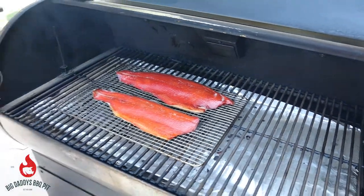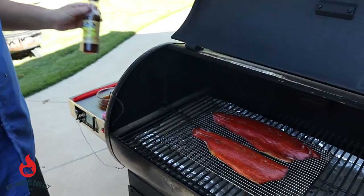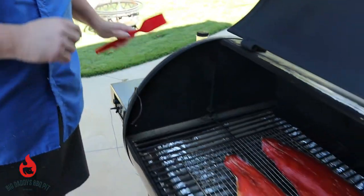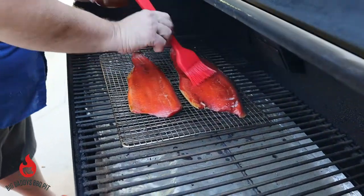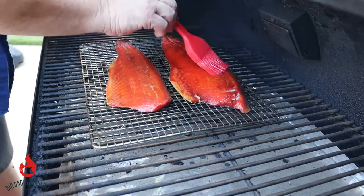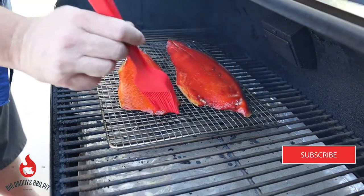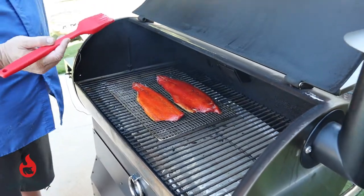And what I've done is I've taken 2 tablespoons of honey and 4 tablespoons of Daigle's pecan garlic heat, mixed them together, heated it up a little bit. And we're just going to glaze the outside of this fish a few times before it finishes. I'm going to let it go for about probably another 45 minutes and we'll check it again.